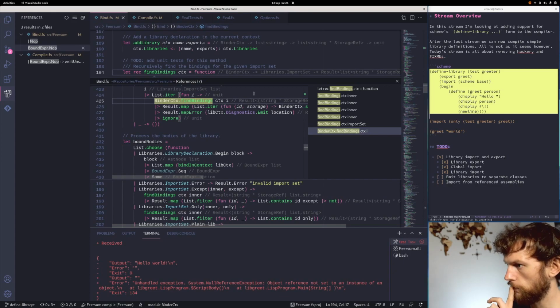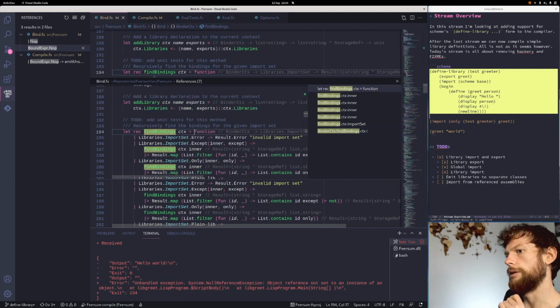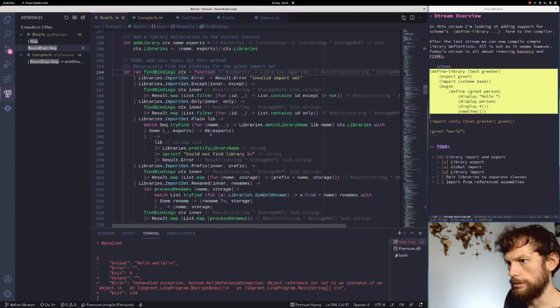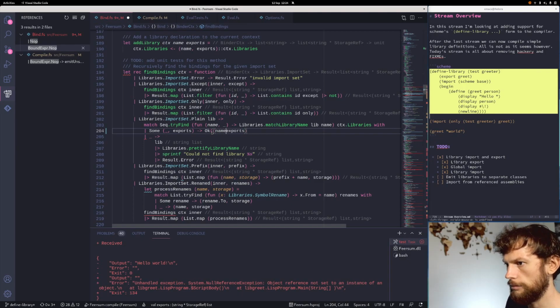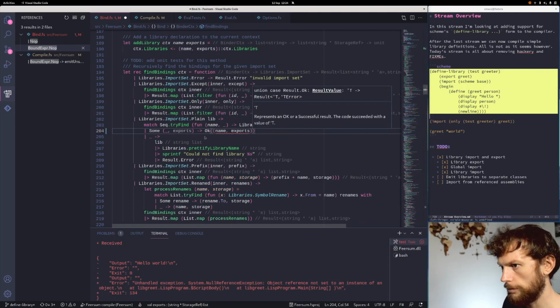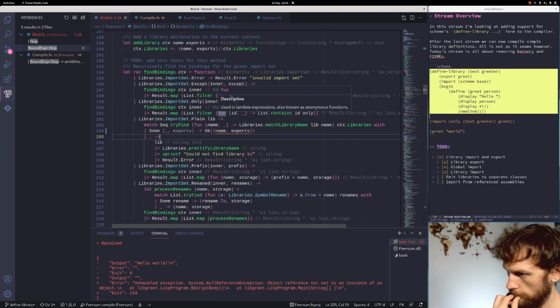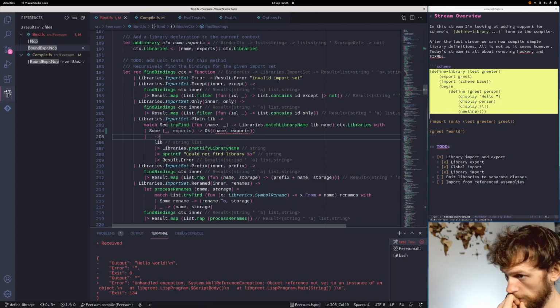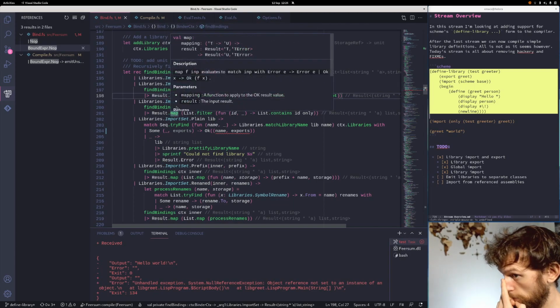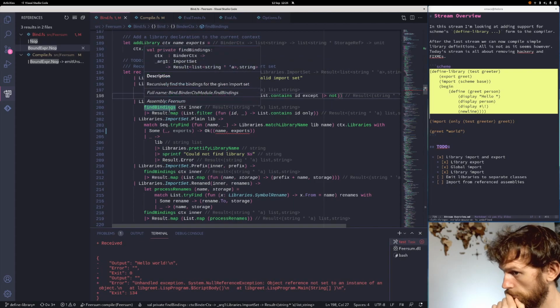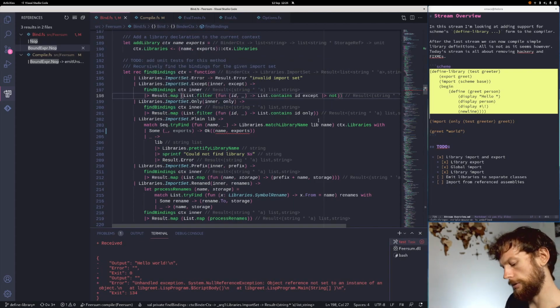We'd have find bindings return a pair here, name and exports. Then that's fine. It does find bindings on the inner result.map. Everything's gonna have to do this.